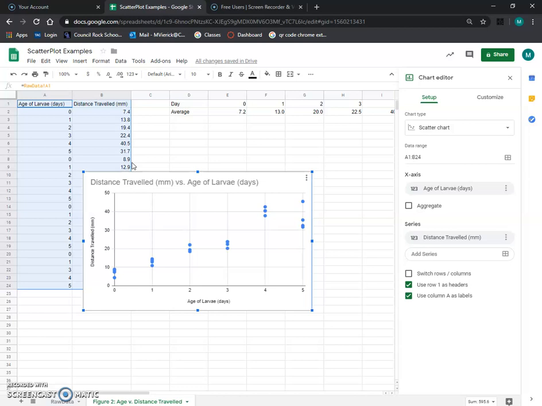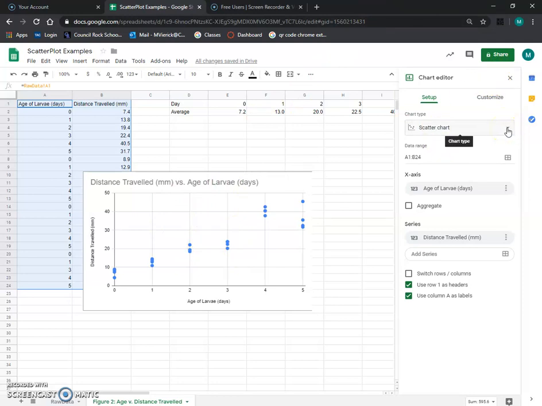So you can see here with the scatter plot, they're comparing our first column, which is shown right here, to our second column, and that makes sense. That's really our independent variable. Here's our dependent variable, or here's one factor and then the second factor. You can see that our axis is already formatted. And again, this is why I really like to put my units up here. It saves me the time to add them on later because they're already set up in my graph. So this looks pretty great as is. What I would personally do is add a little bit of customization in here. So let me show you how to do that.